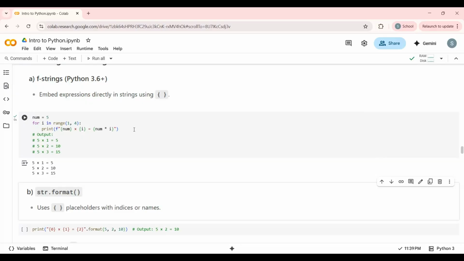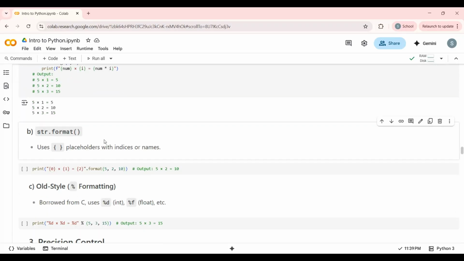When you run this code, you get all the values in this range. Instead of printing this again and again for all the possible outcomes, you use this to print one after the other. The first time num will be 5 and i is 1, and then 5 times i gives 5, then 2, then 3, then 4, and so on. i starts from 1, 2, 3, and does not go till 4.